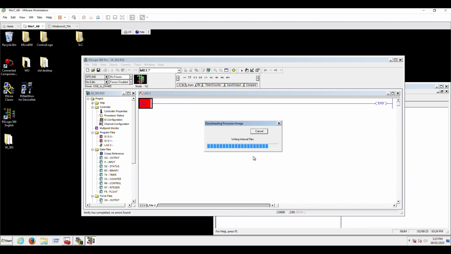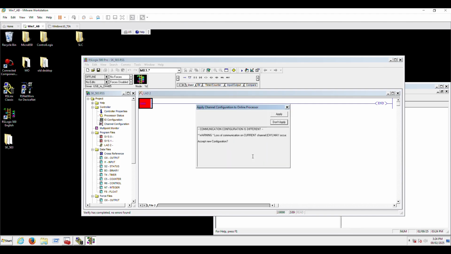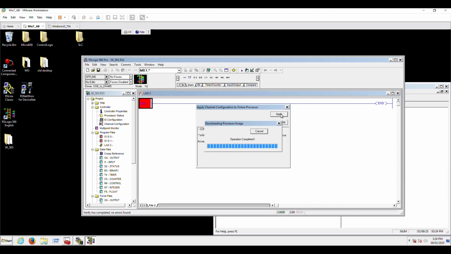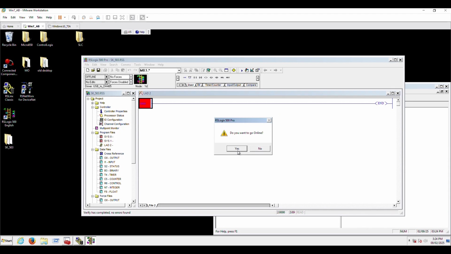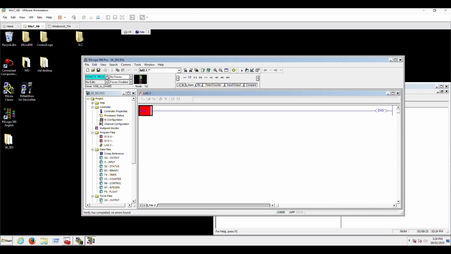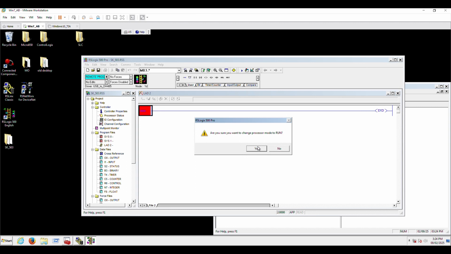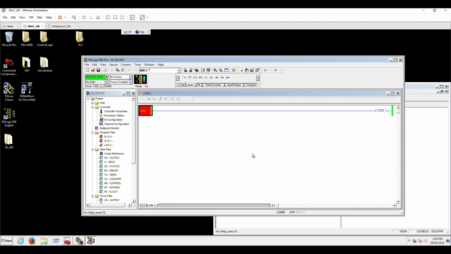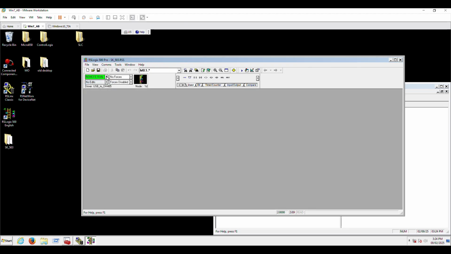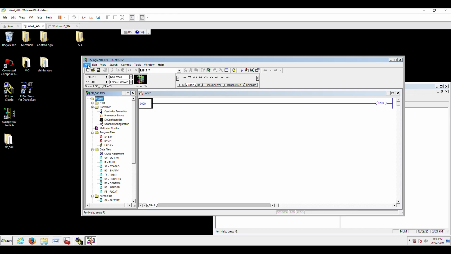In practice, you should have your SLC 500 RSS file uploaded from your controller, and you would have the exact same circumstances as me. It's just that I'm creating everything from scratch. And now that I'm able to go online and offline, I've got communications, everything is happy, I'm pretty much done with RSLogix 500 for now.